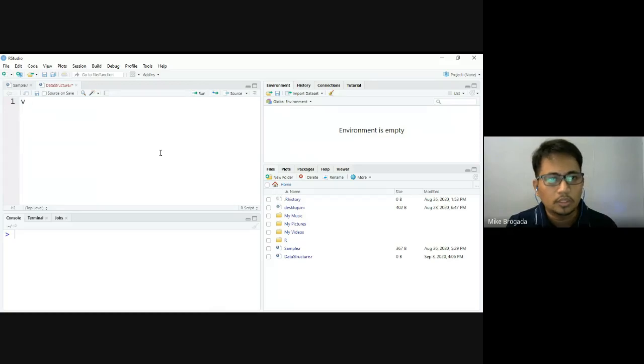So, kanina, let's say vehicles. Vehicles is equals to c, car, bike, bus.